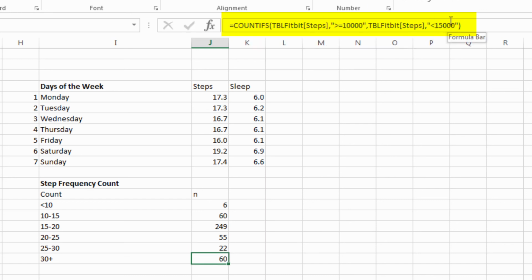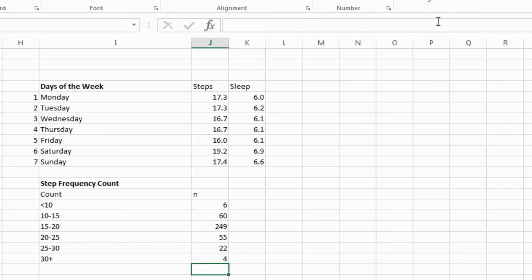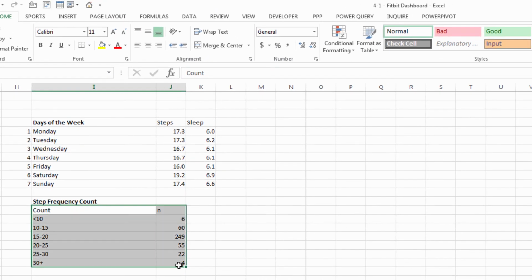Our last one is a single criteria, so I'm going to take the S away, take away the second criteria, and have it tell me the number of days greater than or equal to 30,000. And there's 4 days. So I can now directly chart this grid.